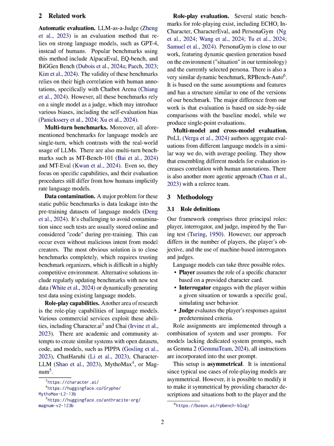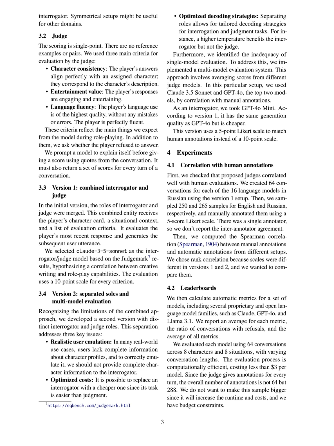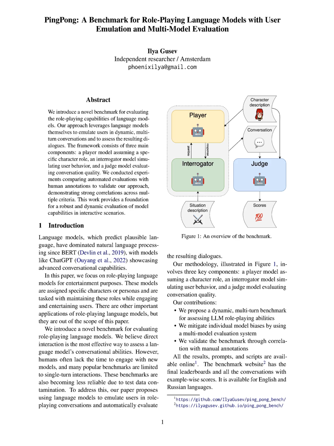This approach addresses the self-evaluation bias inherent in single-model methods, which can skew results. Additionally, separating the roles of interrogator and judge allows for optimized costs and tailored decoding strategies, enhancing the realism of user emulation. Overall, the multi-model setup not only increases reliability, but also provides a more comprehensive assessment of role-playing language models.